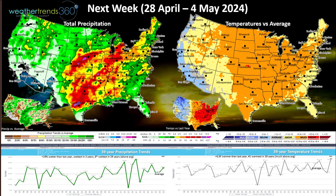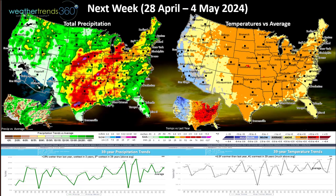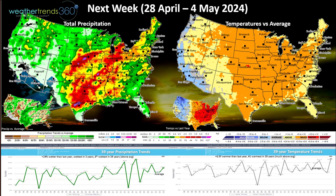Looking ahead to next week — the first four days of May ending May 4th — that quick, fleeting cold pattern will exit the east and we'll see a pretty much nationwide warm-up: 6.5 degrees warmer than a year ago, making it the number one warmest in over 39 years. We may then see another cool snap and frost event in mid-May potentially in the Midwest, Great Lakes, and parts of the Northeast. There's another severe weather signature with heavy rain from Texas to northern Kansas into the Corn Belt — watch for tornadoes and severe weather, with warm conditions favoring tornadoes and wind over hail.